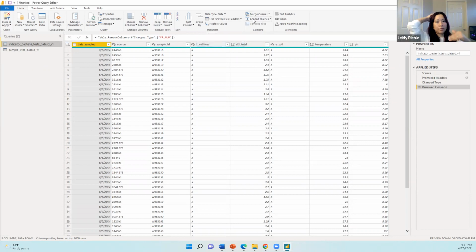Append is when you add data at the end, and merge is when you have some ID in common between those two tables, and then you link them and add the columns. Merging is to add columns, and append is to add rows. So we're going to add the columns from sample sites to the indicator bacteria table. So let's do merge queries.